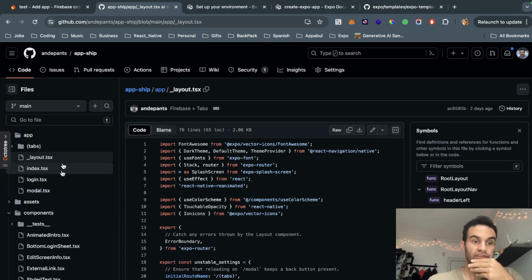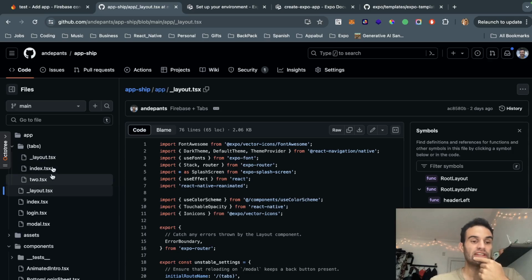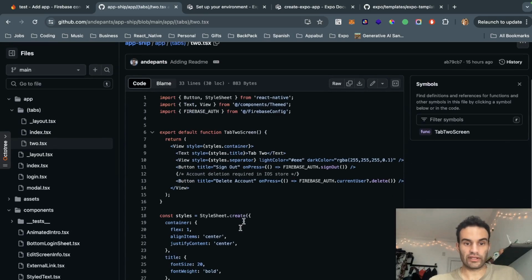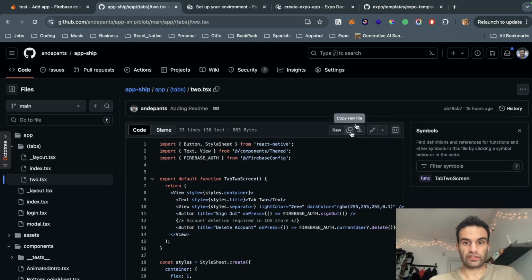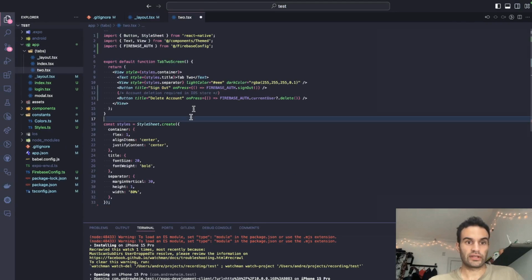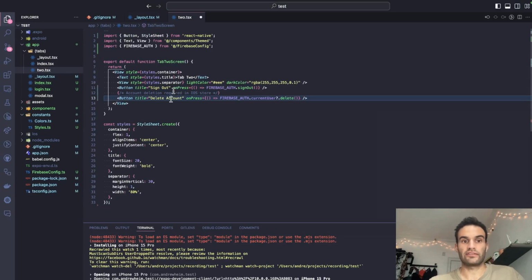I also set up sign out and a delete. Sign out is good, so then the user can sign out of their account. And delete account is also good because the iOS store requires the user to be able to delete their account. So that's important to have. There's just these two quick functions. We'll just copy and paste this and go into these two folders. We're basically adding these two buttons right here, a sign out and delete account.